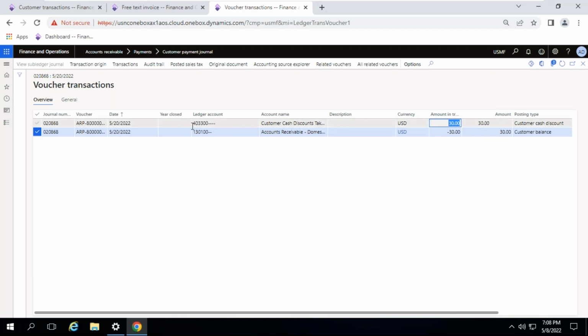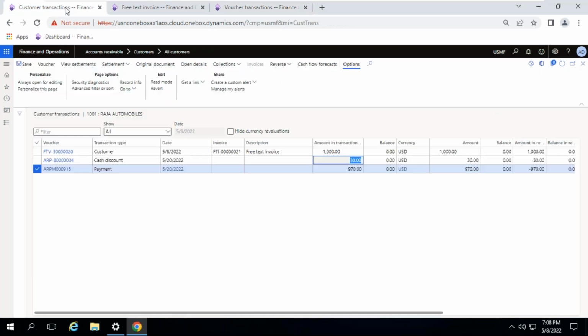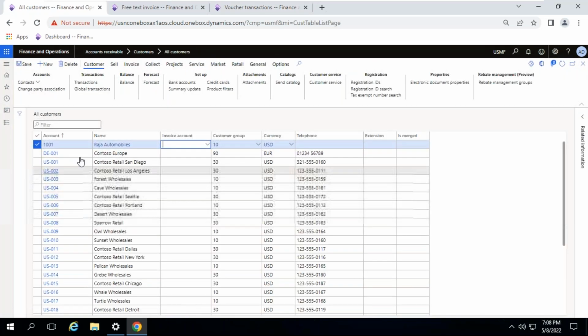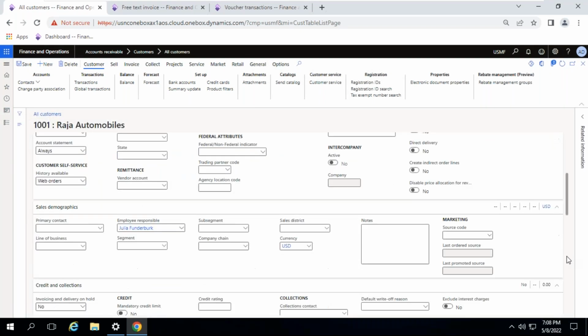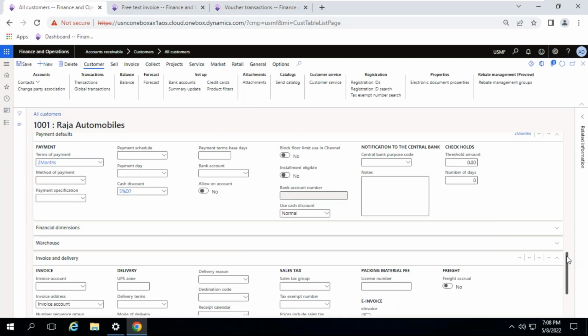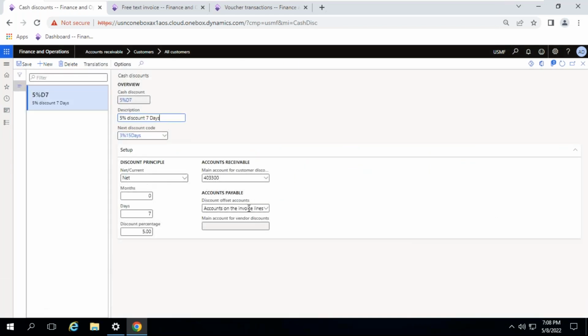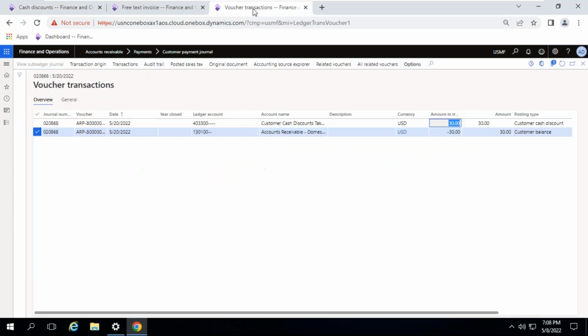Where is this cash discount account? 403300. If you open this customer, we have mapped cash discount. Whatever ledger account you have mapped in this cash discount, that discount comes as the customer cash discount account debit to customer account credit.